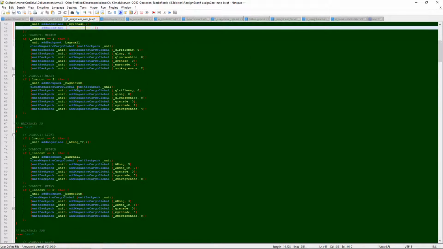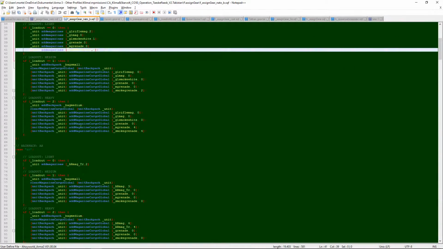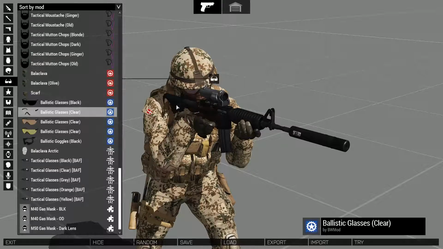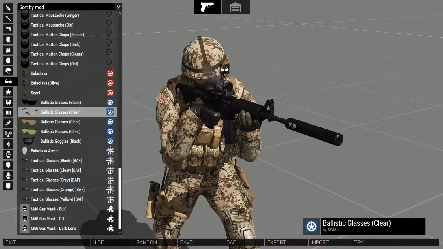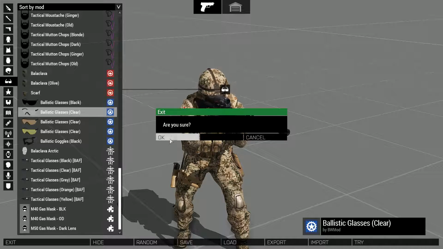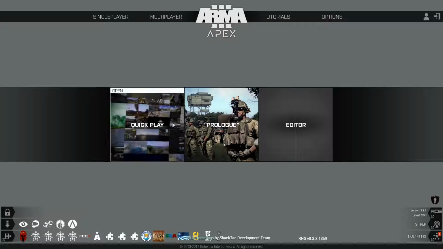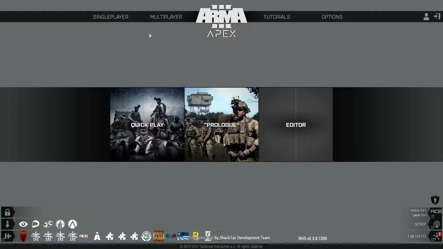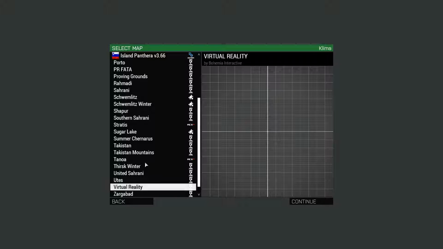And you just go through this and define each thing. And that's basically how you use the Gearscript. There's a Gearscript for each.